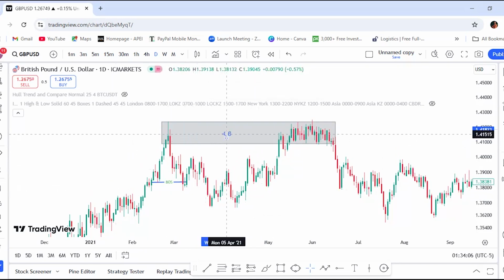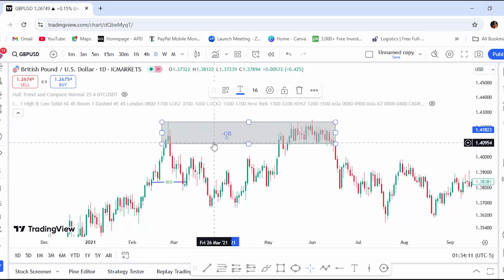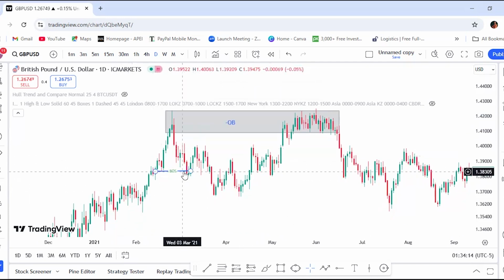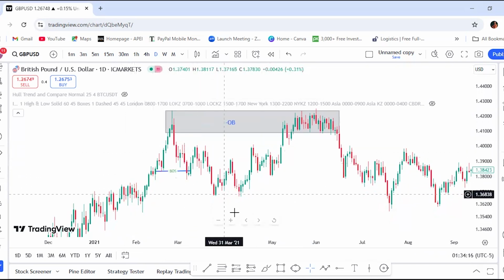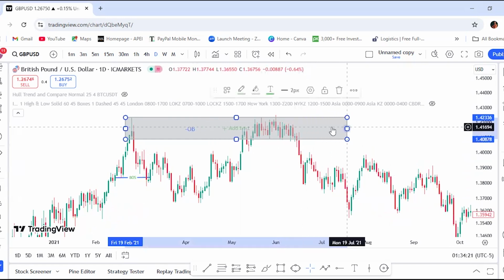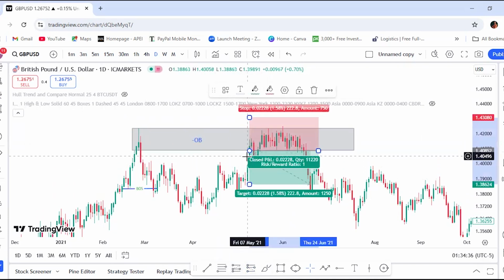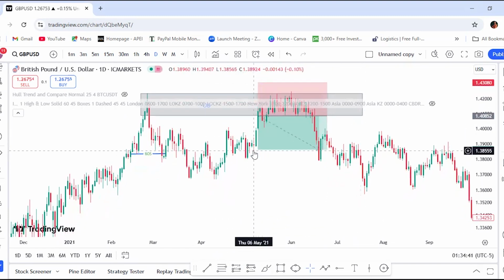So we have located the bearish order block using all the confirmations. We have the break of structure. We have a clear market structure, all right? So right now we have to wait for the price to come and retest this level. And when the price comes to retest this level, we can have the aggressive way of entry. That is when we take a position immediately when the price comes into this level. Remember we said we are going to target swing lows.